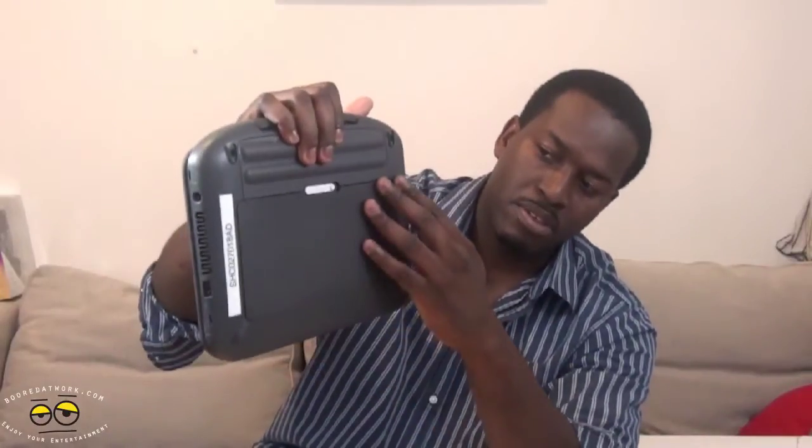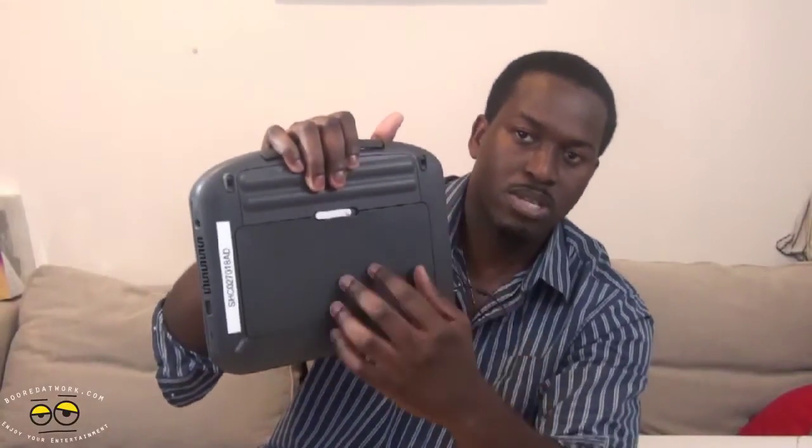The Classmate PC has a very solid frame. It has a complete plastic cover so you can easily drop this. The whole idea is it's built so that kids handling it — it's going to be tossed around a bunch of times — and it should survive all the stress and damage. It also has a carrying handle so a kid can carry it to school. The whole frame is completely covered and spill-protected.